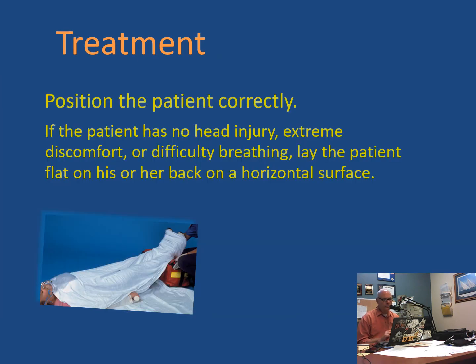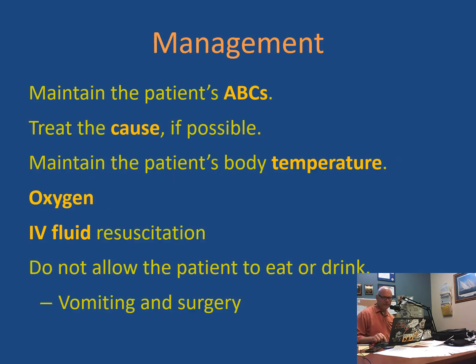And then our treatment, only 2 slides left here. A big treatment, just to talk about treatment here, is to position the patient correctly. When we have a patient who has uncontrolled blood loss, the position is probably supine. When we've controlled blood loss or we've lost plasma for some other reason besides blood loss, then we can put him in the Trendelenburg position, just lift up his legs and make him feel a little bit better. When we're talking about the overall management, we're going to do the ABCs, do what we need to, treat the cause.